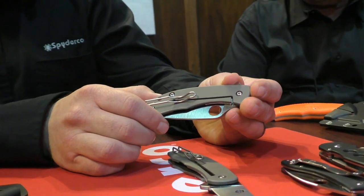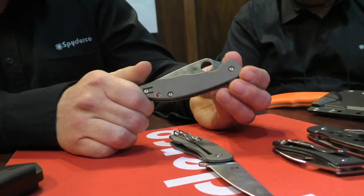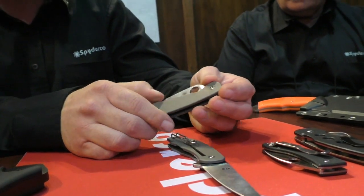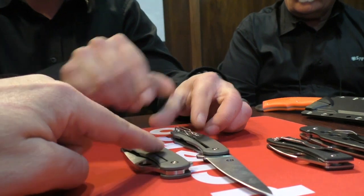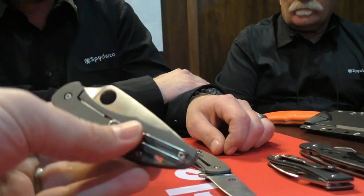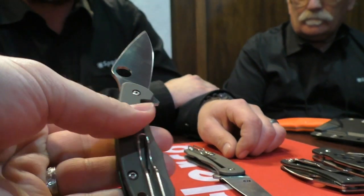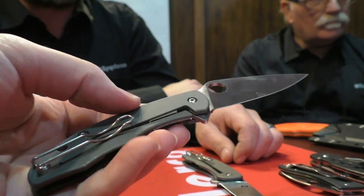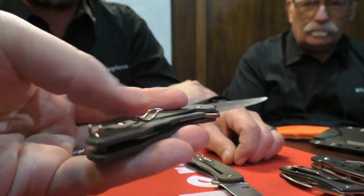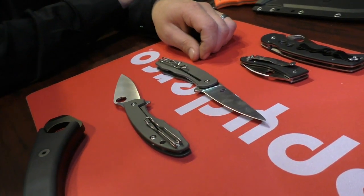This does. It's ball bearing washers nested on the inside of both sides. Which is incredibly smooth. As I was playing with it earlier, I'm pretty sure I'm going to buy that one. Because that's awesome. Yeah, it's very Spyderco. Yeah, exactly. It's got that Spyderco profile to it, that quick deployment with the flipper. It's pretty beautiful. And the wire clip. I mean, it's pretty much everything that I would ever ask for on a Spyderco. So, wicked, I like it.